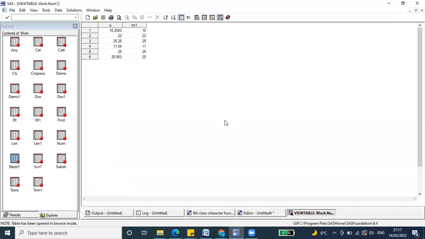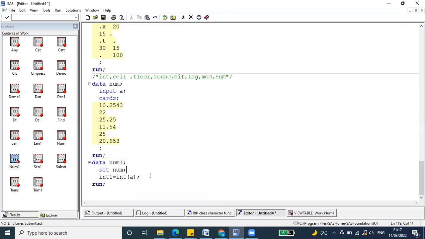Okay, next. In which places will we use the int function? You can keep only the integer values. Sometimes when we are comparing integers with decimals, I need to populate the flag only when I have the integer part. How can I write the condition? Can anyone tell? I need to populate the flag when I have only an integer, this value 22, 25. Can anyone tell me the code? How can I populate the flag for that?